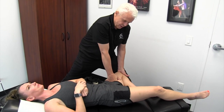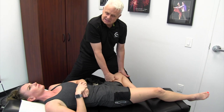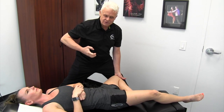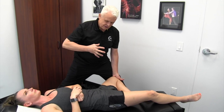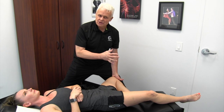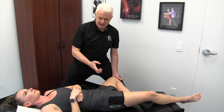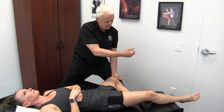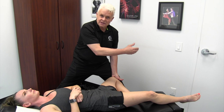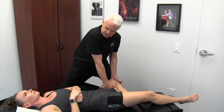We work this out because if we don't, neurologically this actually dampens the input to that muscle and you start to lose activation of your glutes. Right away you're going to have a decrease in hip strength. There's major research showing that as your glutes start to disengage, you're going to lose stability in the lower extremity all the way down through the knees and the feet. It's going to change the amount of pronation and supination, so we've got to work these areas.